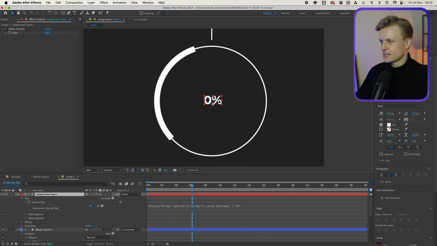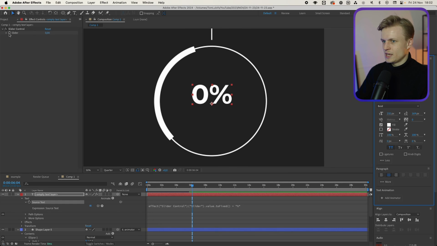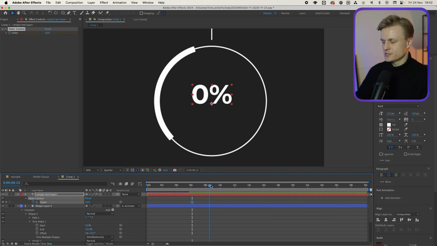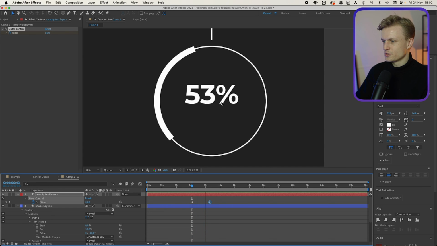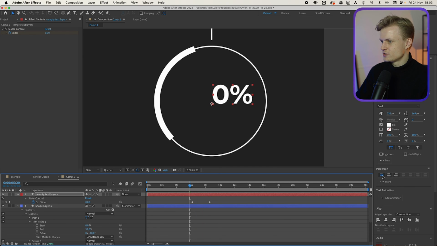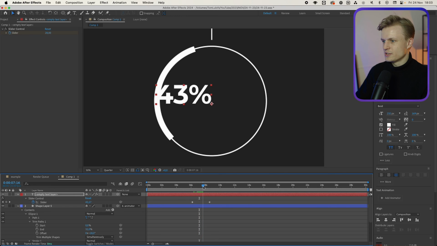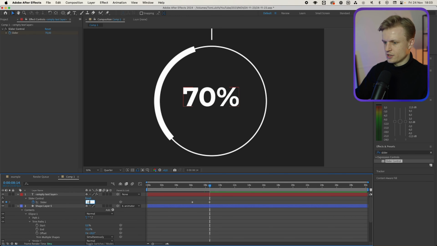So we move this into the center, maybe make it a bit bigger, and then we'll keyframe the slider. We'll press U to see the keyframes and then maybe move it to 70. Now if we play it, you'll see the numbers go up. Now you can align it to the left or you can align it to the right, depending on how you want it to be moved. In this case, I'm gonna move it to 20%, and this is how you do the count up.